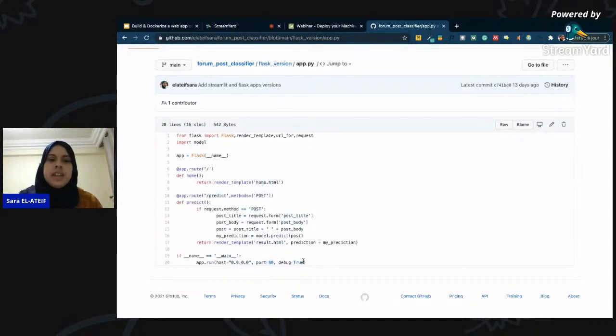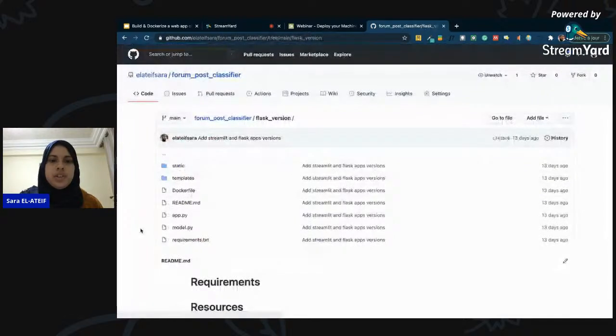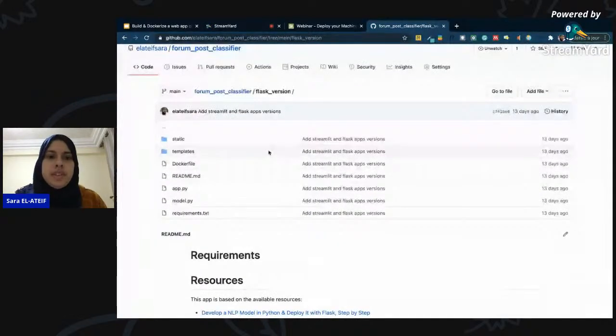I am putting debug true here just to see if anything happens while I was building it, so I can debug and get rid of any errors. I'm going to run this for you before I show you how we wrapped up everything in a Docker file.